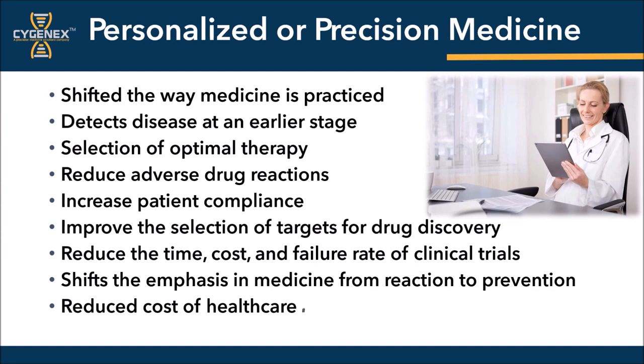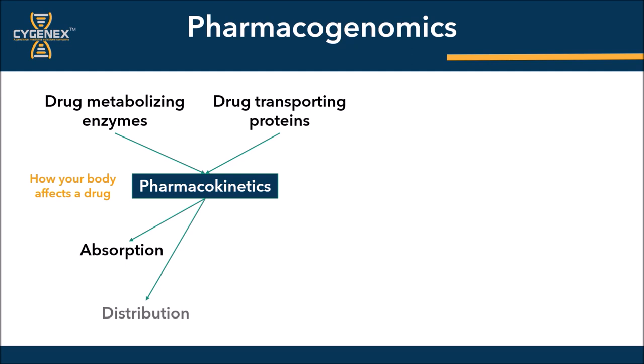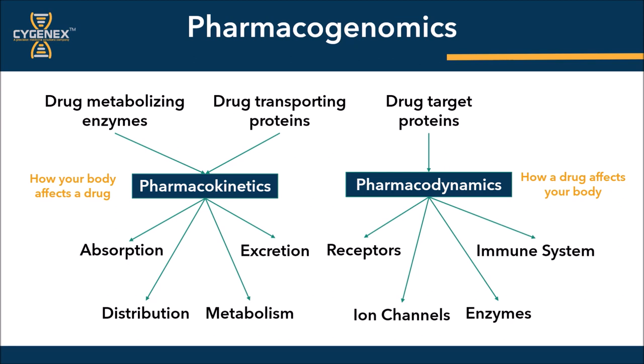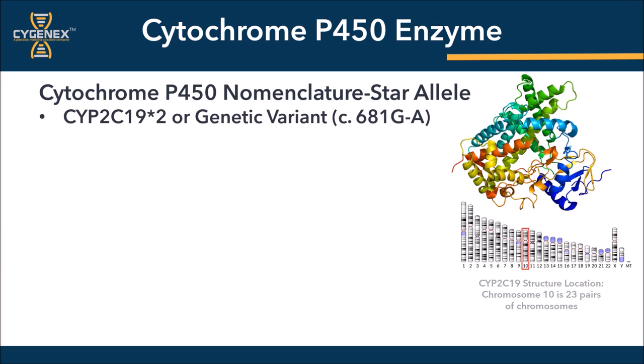Pharmacogenomics is the combining of genetics and pharmacology, and because of that, we take into consideration the pharmacokinetics as well as the pharmacodynamics of the drug. Pharmacokinetics is how your body affects a drug. Pharmacodynamics is how the drug affects the body. In addition, we have to look at the proteins that are involved in this process, as well as the genes that are responsible for coding of these proteins, which is specifically what the cytochrome P450 system and its enzymes are responsible for. The majority of drug metabolism is achieved through the liver through the cytochrome P450 system, also abbreviated as CYP. And to understand this further, pharmacogenomics has its own nomenclature known as the star allele system.